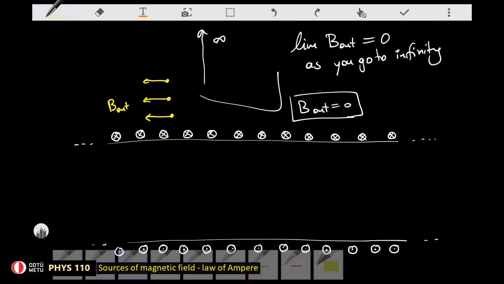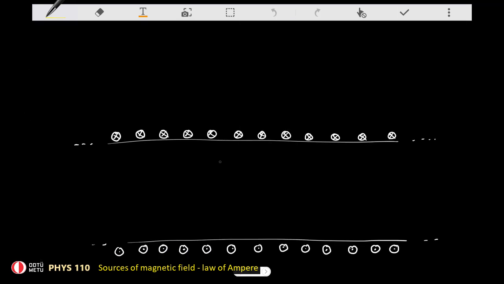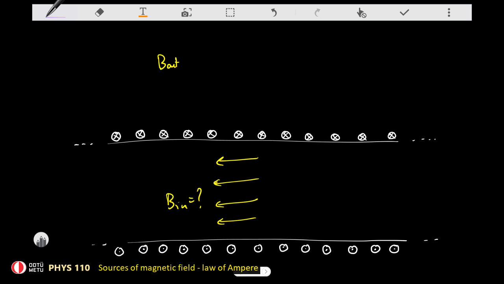So therefore, what we have is just an inside magnetic field. Right? Let's then pass to this other picture. As a result, inside the magnetic field is uniform. I just call this B in. Outside, the magnetic field is 0. So in the fourth step, I just compute the value of the inside magnetic field. How do we do this? Again, by choosing an Amperian loop.